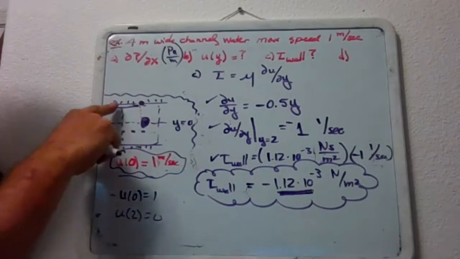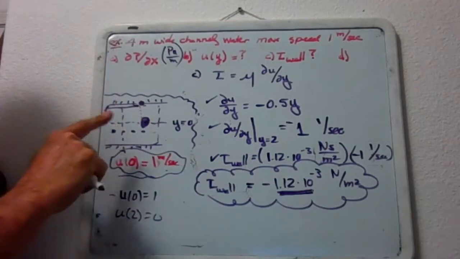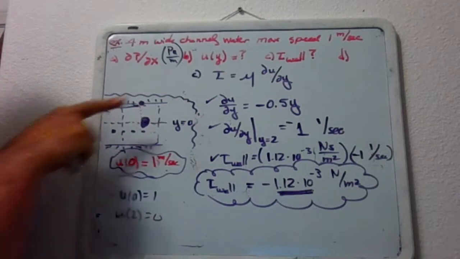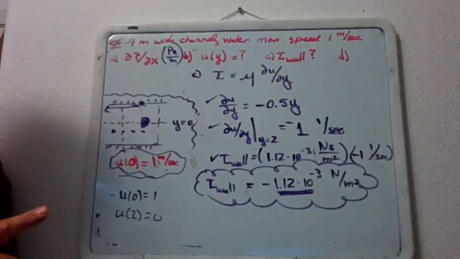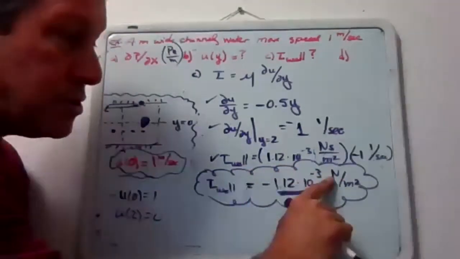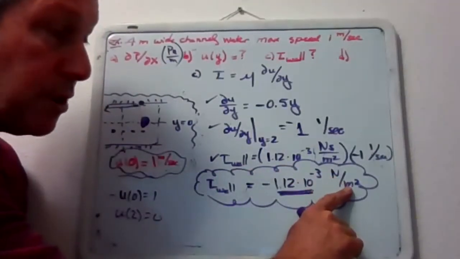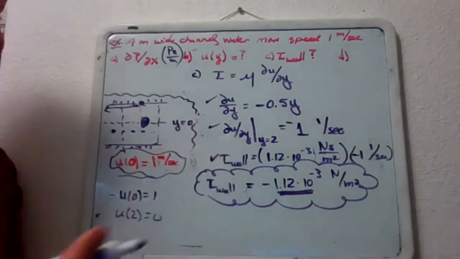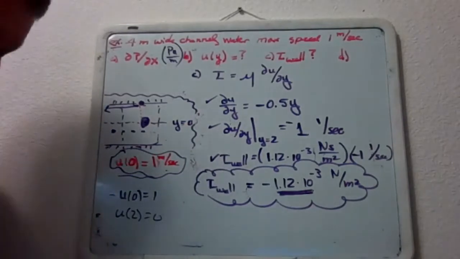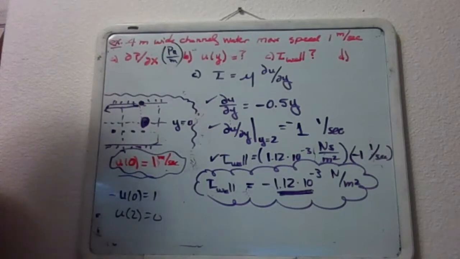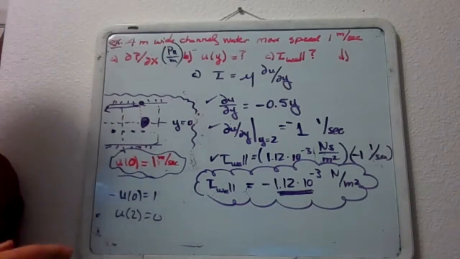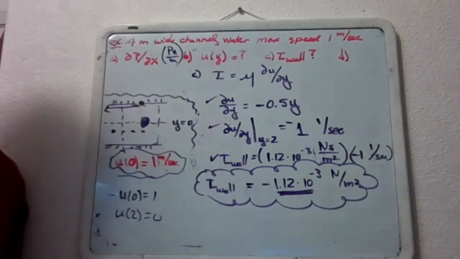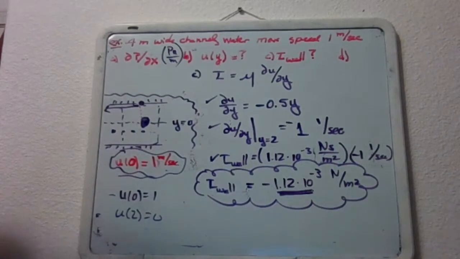But remember, this is a channel and it's got a lot of wall area, particularly if it's a channel like from one town to another, carrying water from one town to another. Well, this is newtons of force on the fluid per meter squared of wall. The meter squared of wall might be huge. It might be something like 80,000 meters. So if I take that 1.12 times 10 to the negative third and multiply it by 80,000, I get 90 newtons of force backwards on that water due to the wall, and something has to overcome that. And that would be, once again, pumping or something like that.